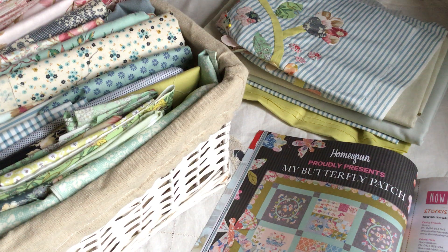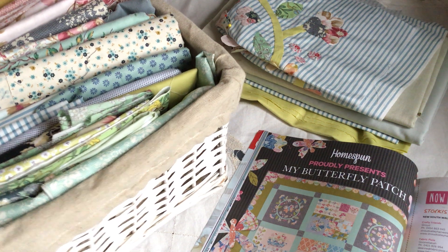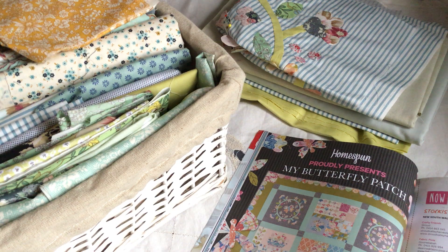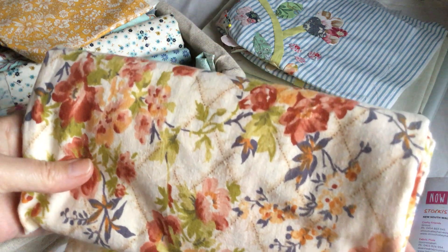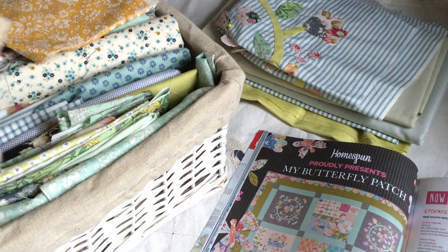What I did was I started off with one fabric. I thought I'd like to combine some old fabrics and new fabrics, and I had a couple of new fabrics arrive that I had bought on Instagram. This is one of them here, and I absolutely love it, so I thought this is a definite must — I have to use this.